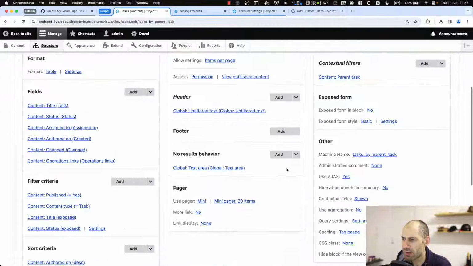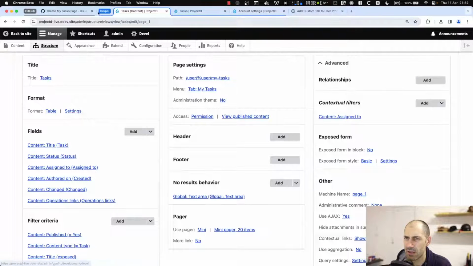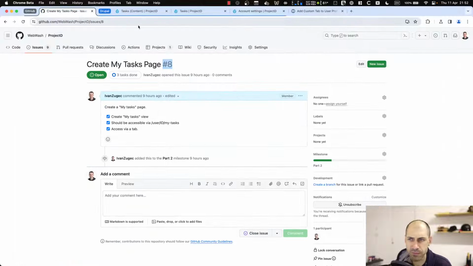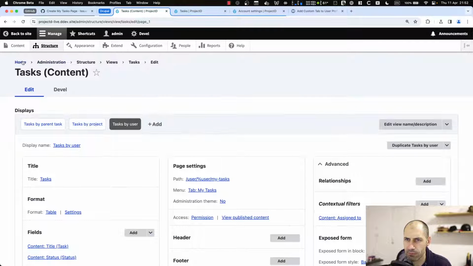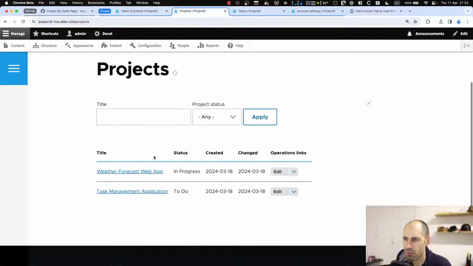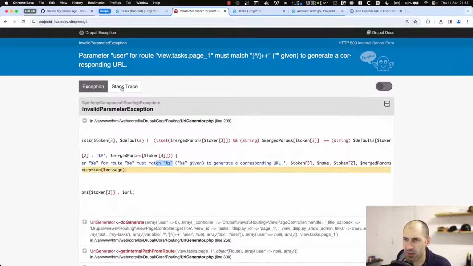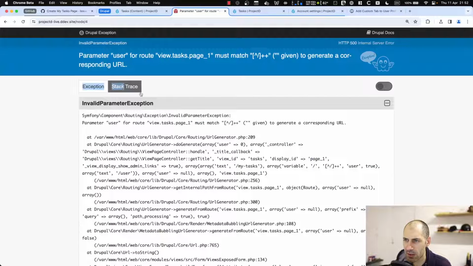No, that's all right there. That is okay, but it's complaining about... All right, what's it complaining? Come along in here. It's throwing up. Route must match corresponding. So user parameter for route doesn't match. So what? It's always loading up this page, even... That's not right.